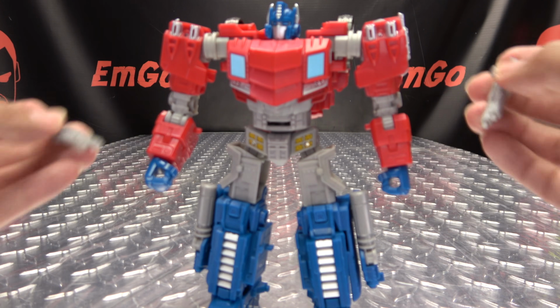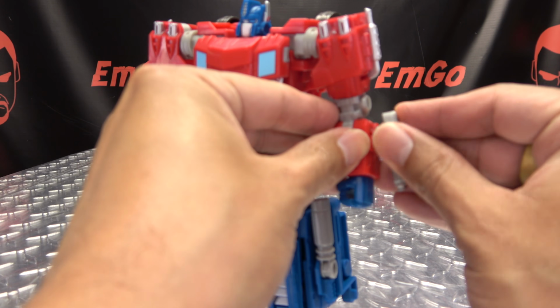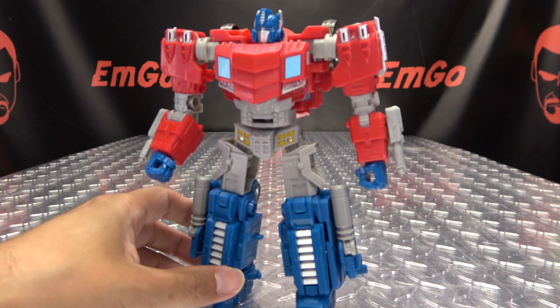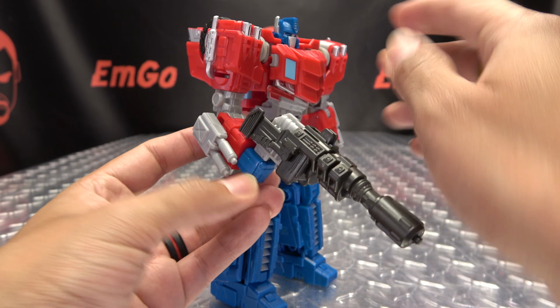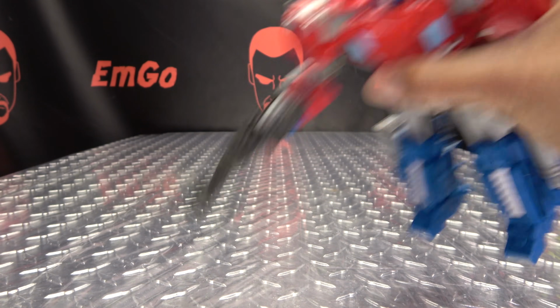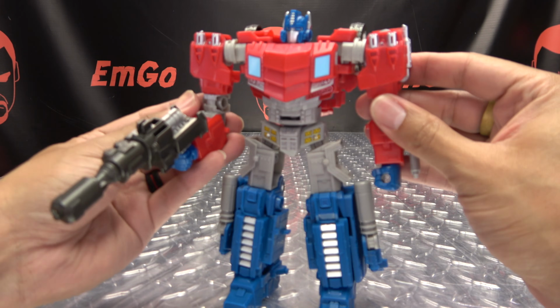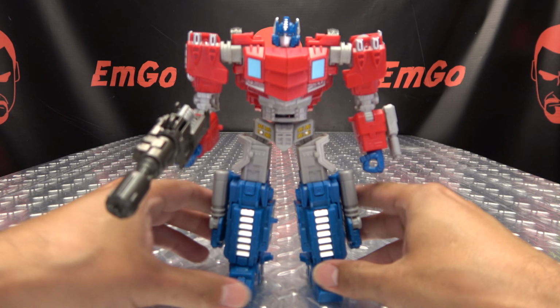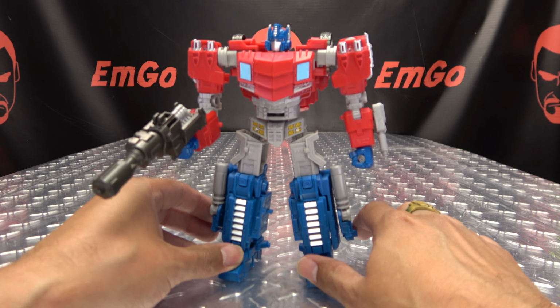Now these double blasters here just peg onto his forearms, thusly and thusly, and of course the blaster. Now granted, it's a very short peg as you can see, but he actually does manage to hold it quite securely like that. That's not coming out. It's a pretty secure grip despite it being such a short peg, but there you go, and you can pew pew bang bang, and all of that good stuff.